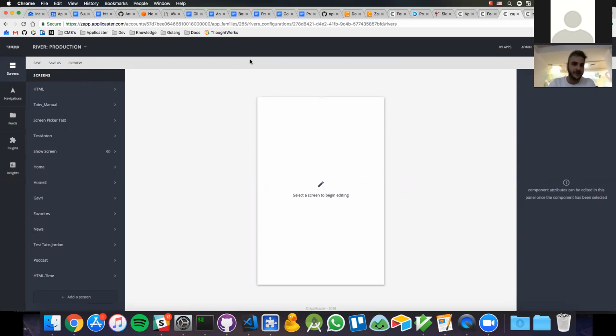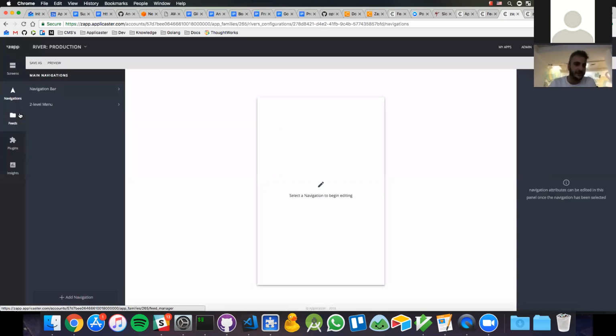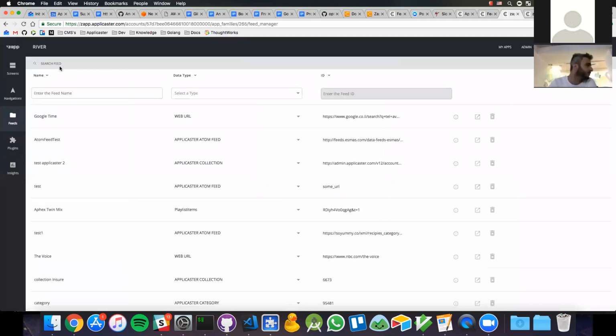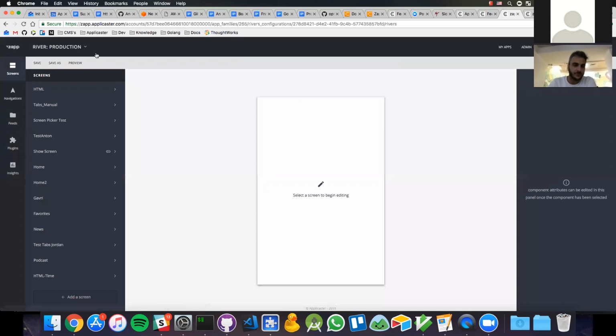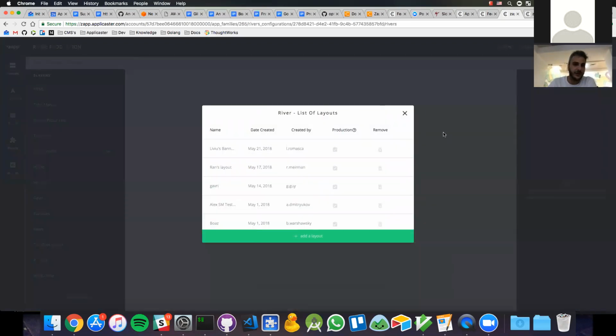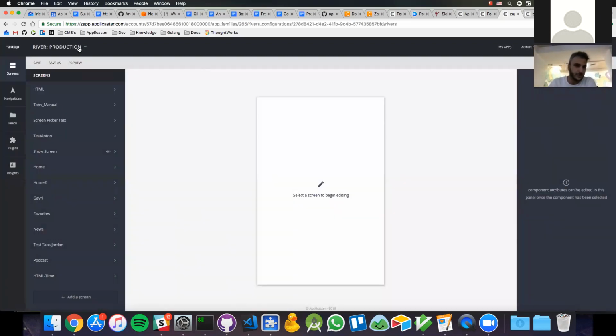One is a toolbar, which is contextual to the tab. If you're dealing with screens, you can save, preview, and so on. If you're dealing with a feed, you can search. This is the contextual toolbar. And one important thing is the layout selector. What is a layout?